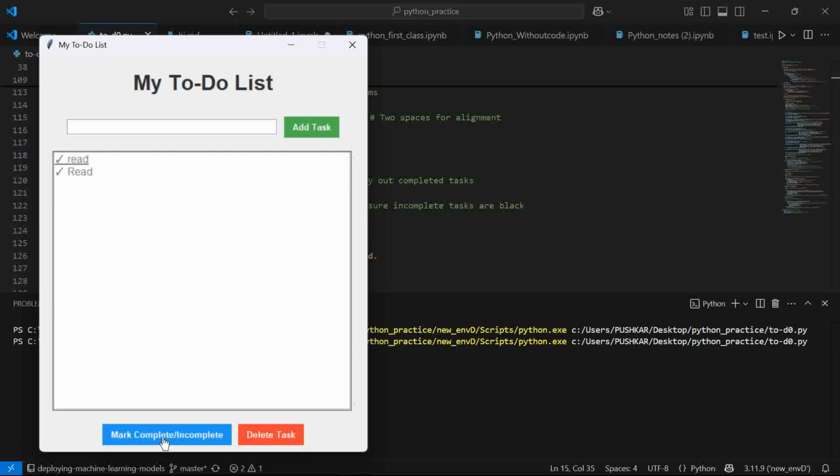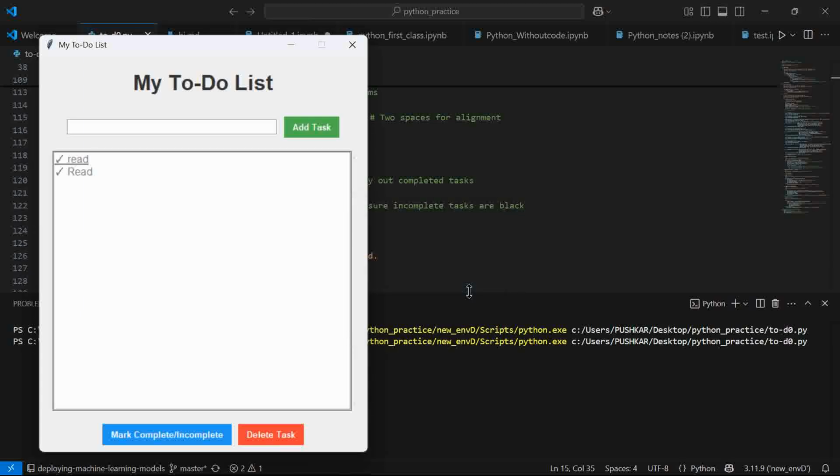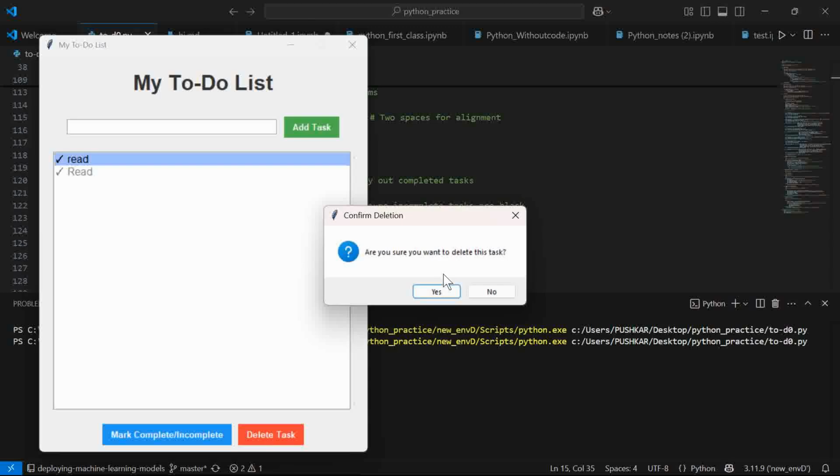Yes. Now see. Now again, if you want to delete a task, suppose till now I haven't selected anything, but I am clicking on delete task. Again I will get a pop-up: please select a task to delete. So okay, and then I want to delete the previous one. So let's just delete it. And also I have given one option: are you sure you want to delete this task?